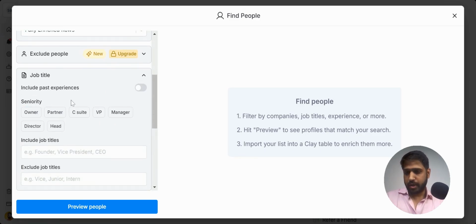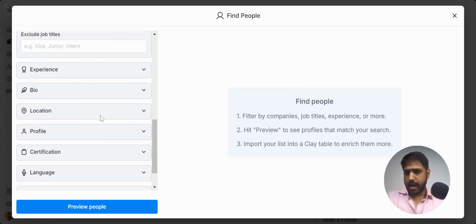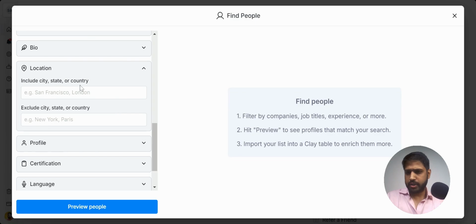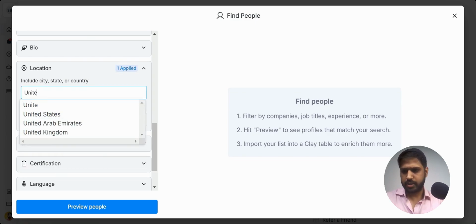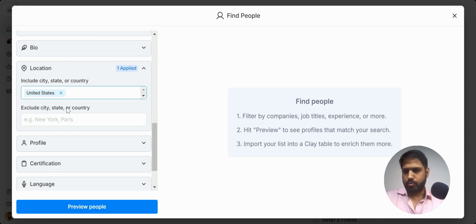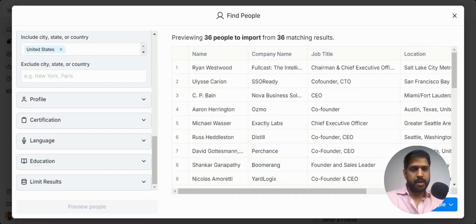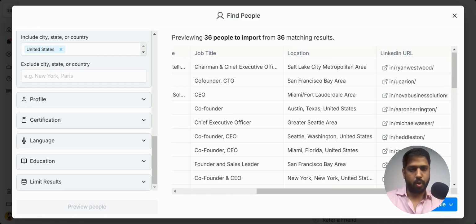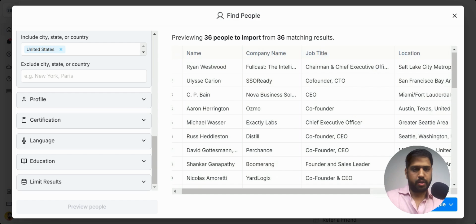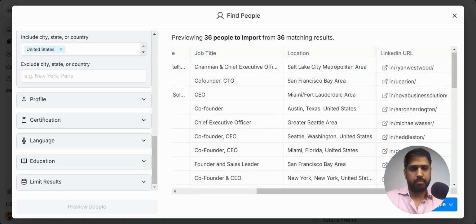And maybe I want to target software development agency owners, right? And location is already there, so we don't need it. But for the sake of the tutorial, here it is. So yeah, US it is, right? And let's just preview the people. And again, it would take a couple of minutes for the data to show up. And yeah, here it is, what we want, with the LinkedIn URL, the location information, right, the company's name.